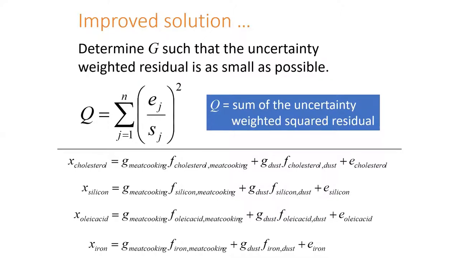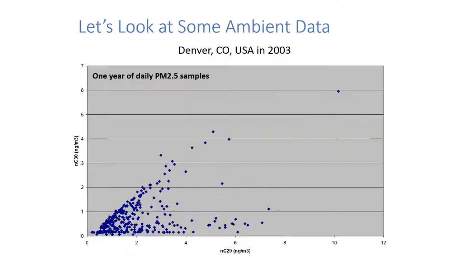And actually, the nice thing about both the models I'll talk about today is that there's some nuance associated with them. They're reducing the error in those equations, but they're balancing it by the error in the compound. So a compound at high concentration will have the same effect on a source apportionment as a compound at low concentration. Okay, next slide.